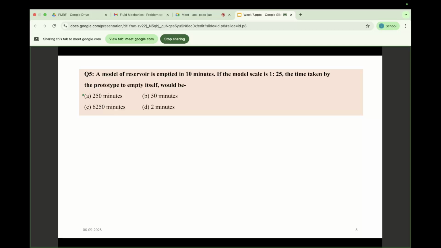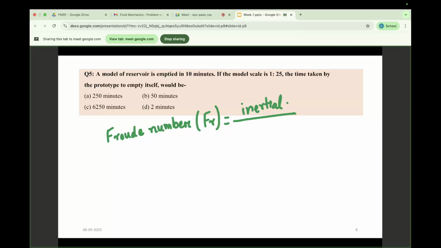So let me discuss some non-dimensional numbers. The first one is the Froude number. Please note down this number because it will be quite essential for your study. So if I represent it as Fr, what basically is this Froude number? This Froude number basically represents the ratio of the inertial force to the gravity force, or gravitational force. So it's a ratio of two forces.